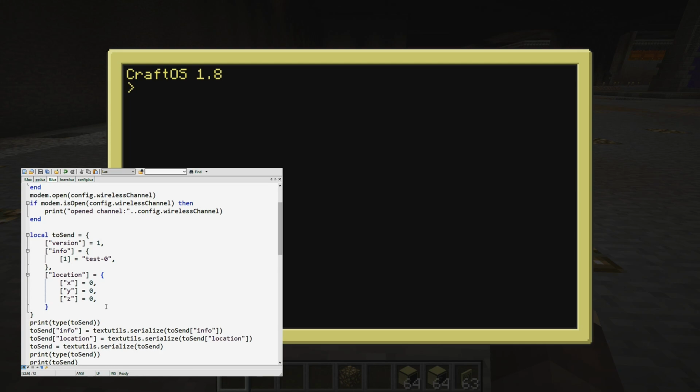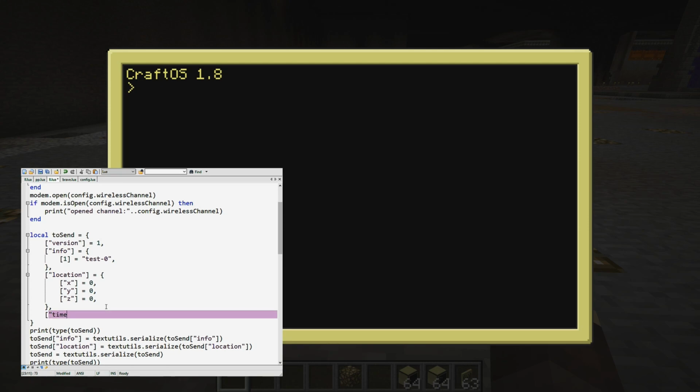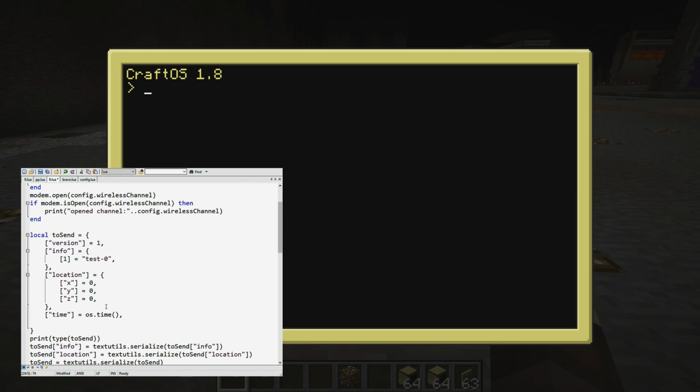So I'm going to start with just some parameters, which is time and day. I don't think we need to send much more with that. We can actually generate the time here, I think. It's os.time. And we have a day as well, of course, os.day. There's no year in Minecraft.